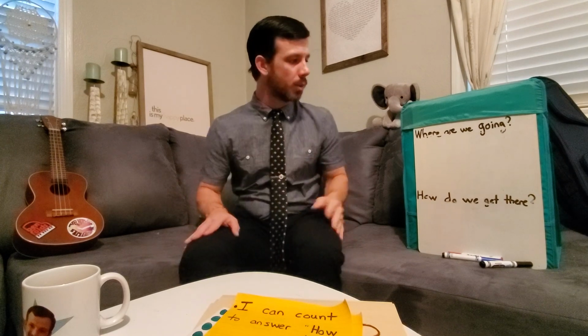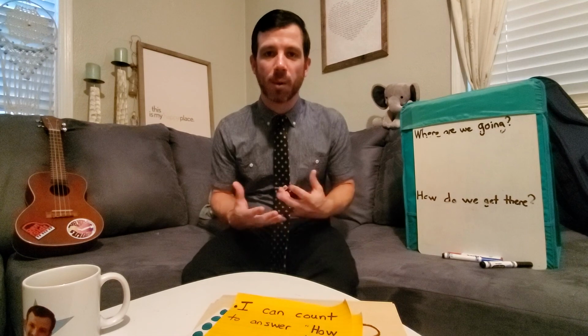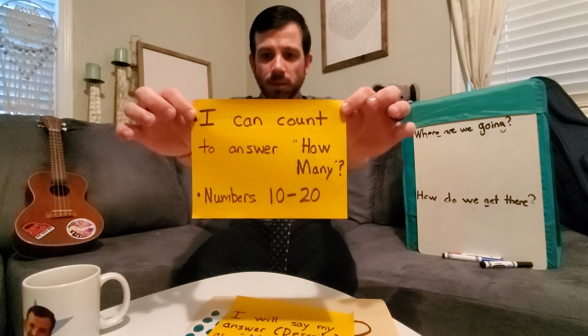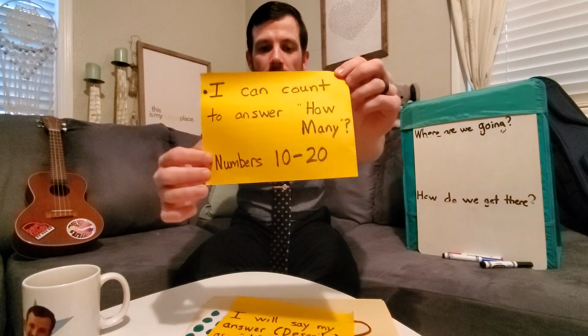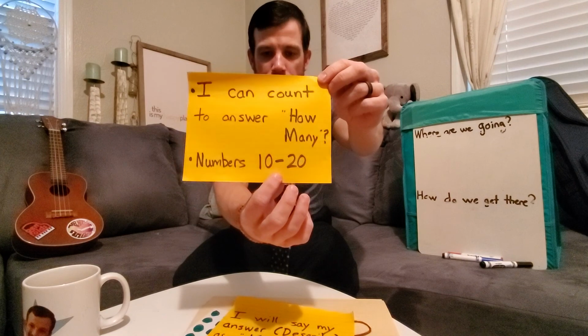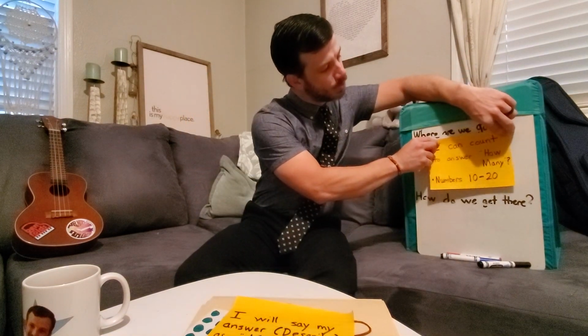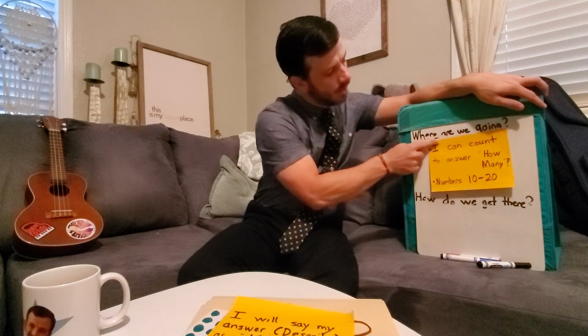All right, and so we're going to ask ourselves a couple of questions today to get started and figure out what we're learning. Where are we going? Where we're going is what we're going to be learning. Just like yesterday, I can count to answer how many, and our numbers we're working with are the numbers 10 through 20. That's what we're going to be learning today.